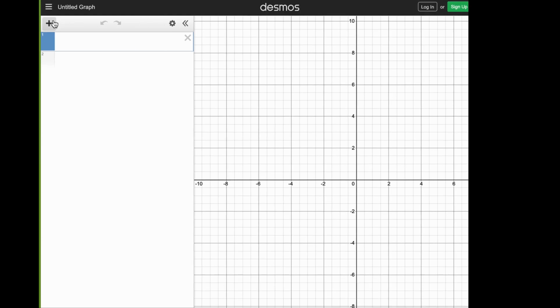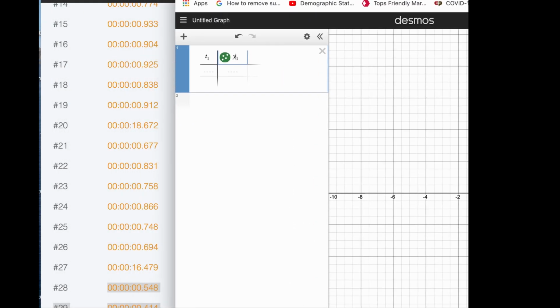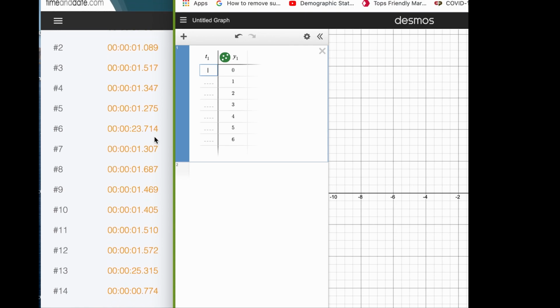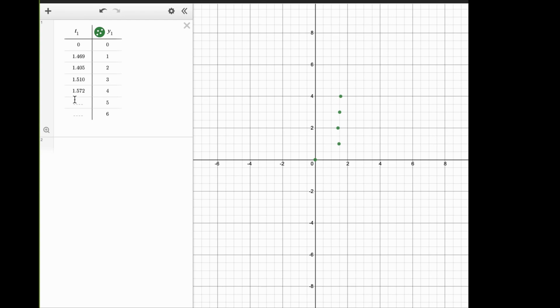Alright, graphing calculator. You're going to want to add a table. Alright, but you know where the markings were. 0 meters, 1 meter, 2 meters, 3 meters, 4 meters, and so on. Alright? Because I measured those off. But what you want to put in is your times of rolling. Let's see if I can find the slow data. I rolled it like twice with the slow. I can't just put in the split times though.